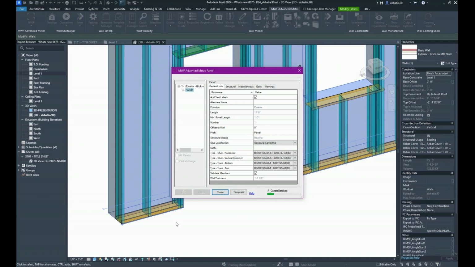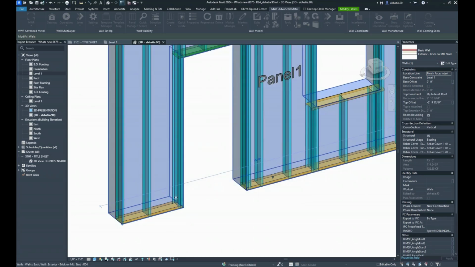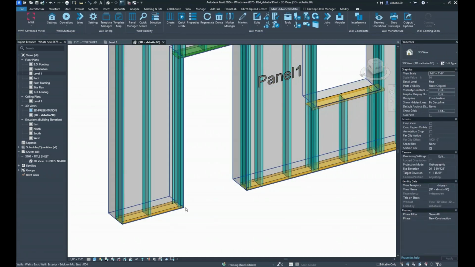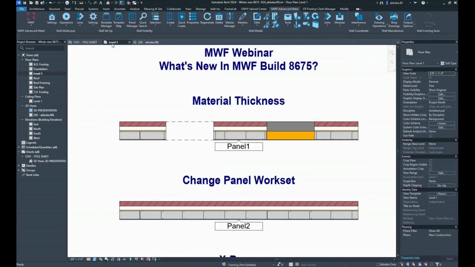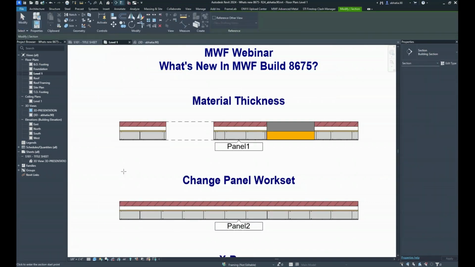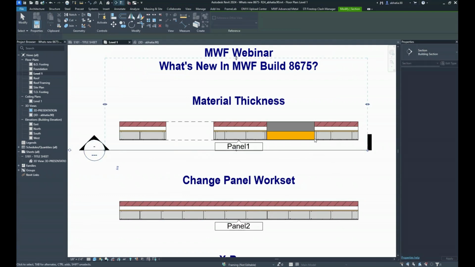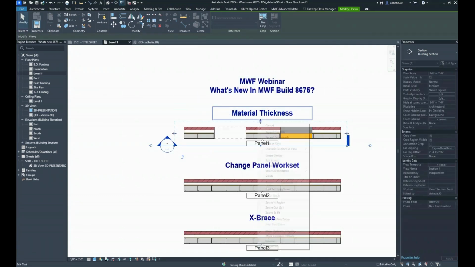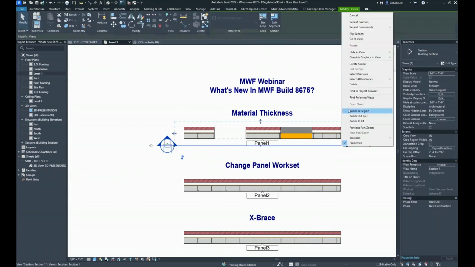Okay, so now you'll see it better. Basically, what this allows us to do is to have the members actually cut back to the correct thickness instead of just using the default material thickness that we had originally provided. So over here, if I cut a quick section, just to take some dimensions here. Oops, go to view.